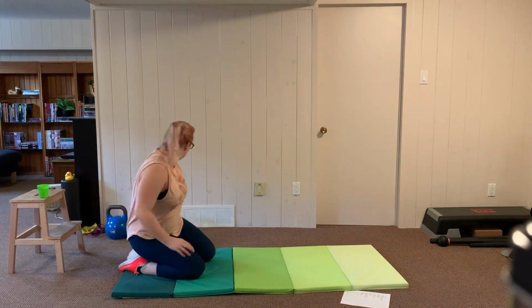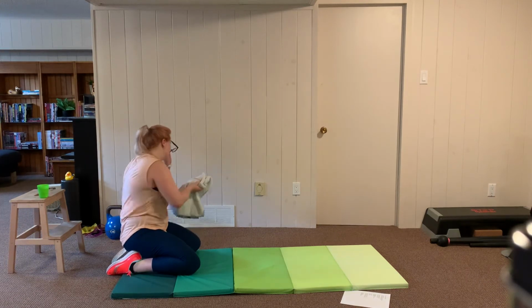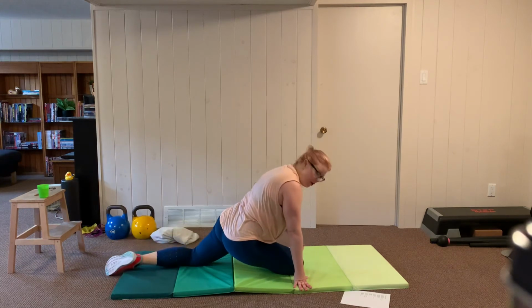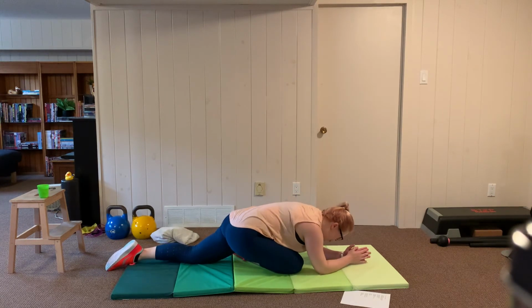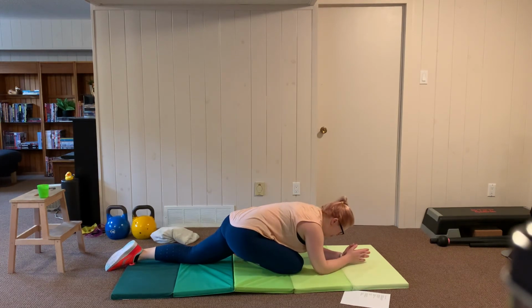So we're going to go into a pigeon pose. So we're going to bring our right knee up. So our right knee is going to be underneath our chest, and our right heel is going to be underneath our left hip. So let's lower down, stretching through that glute. That's going to feel nice after doing all that glute work. Catch your breath here. Breathe through this, stretching and relaxing that glute down.